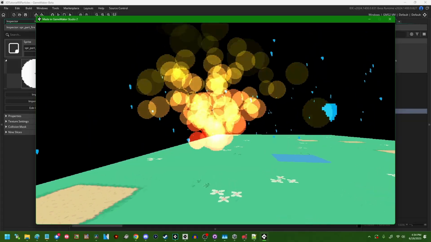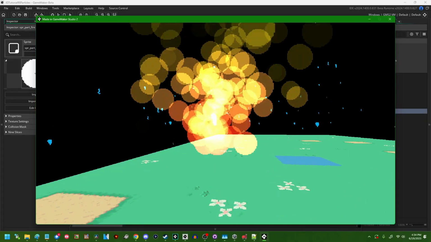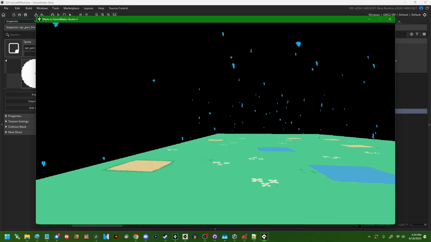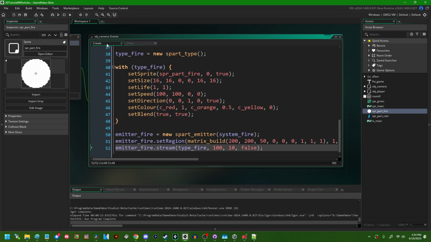fire emanating from a single point. It's not going straight up in the air. I believe I gave it a little bit of a variation, directional variation, and after 10 seconds it does expire. So we can see that that's been extinguished by the rain or whatever. Oh, you know what? I did not set this to a random variation in direction.